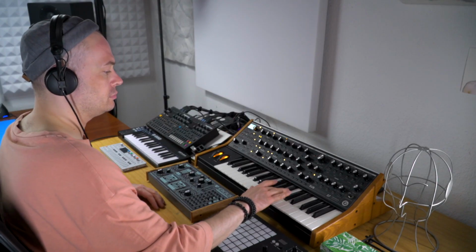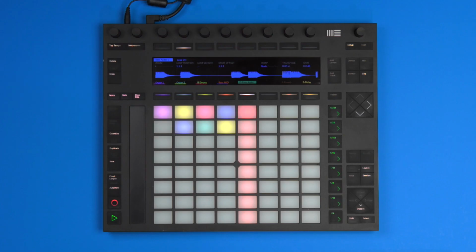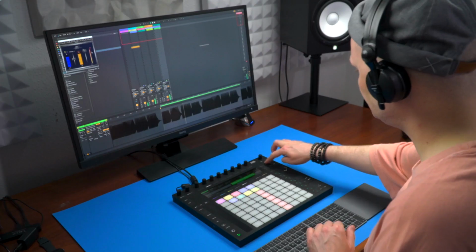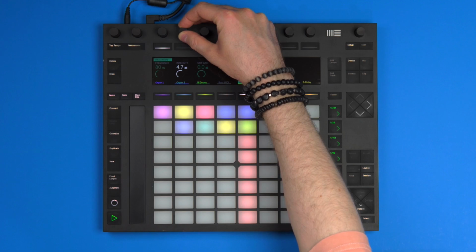I want to record an external synth for the bass. I've recorded the audio files for the bass, and next I want to add some effects to them as well. Let's go with R Bass by Waves. Definitely helps the bass to cut through the mix.